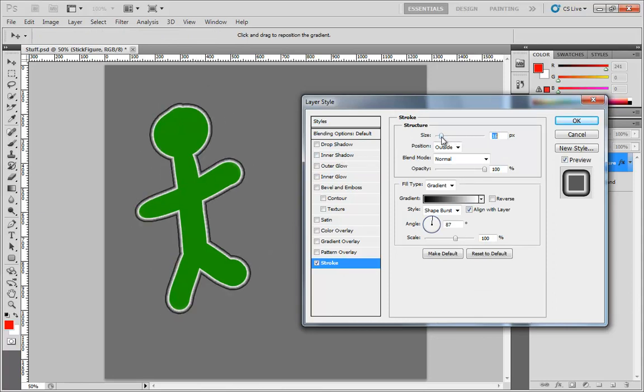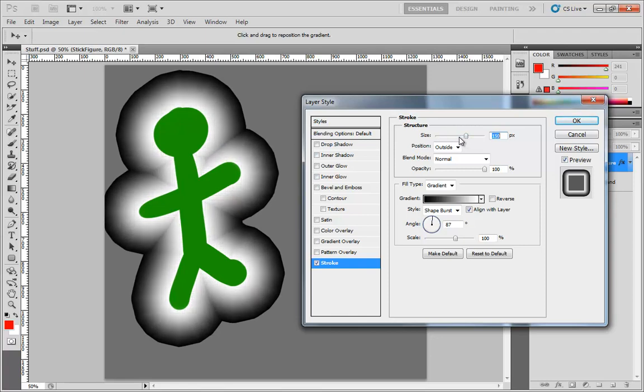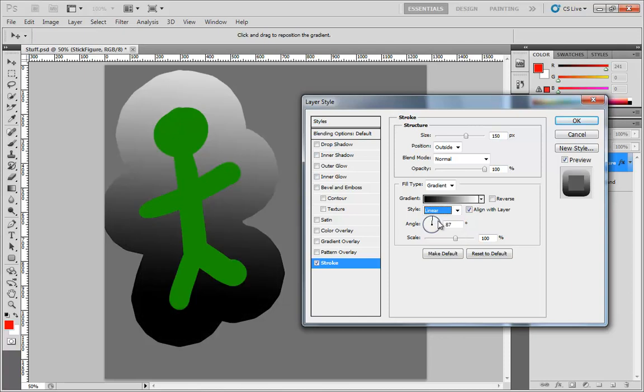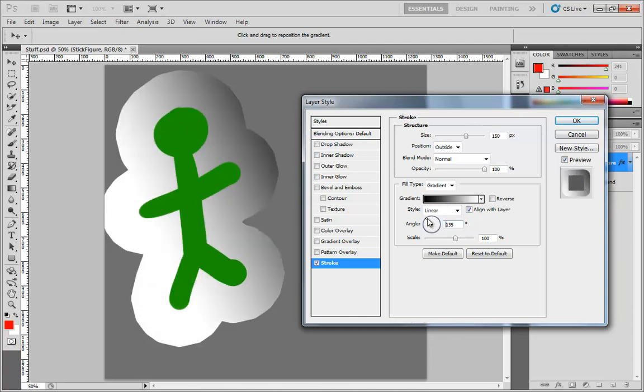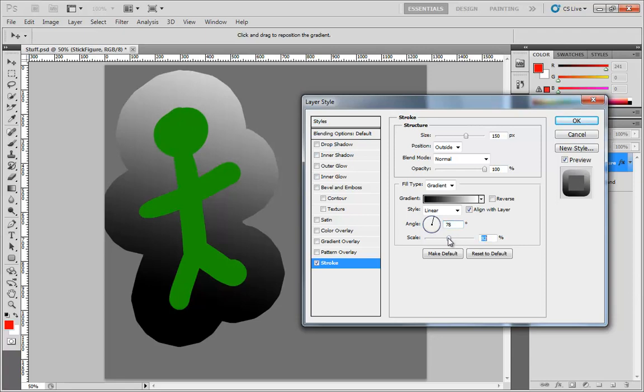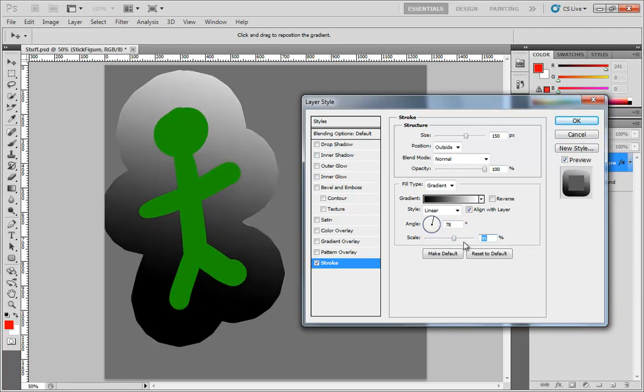And if you keep this nice and thin, you can see why you'd want to do that. It does give you the result of something sort of like a cheap emboss effect, depending on how you play with it. But of course that's going to be one of those eye of the beholder kind of things. I'll switch this back over to linear. Of course the next thing we have is our angle. That's just going to adjust the angle of the gradient. And then we have scale, which allows us to control the size of the blending area.